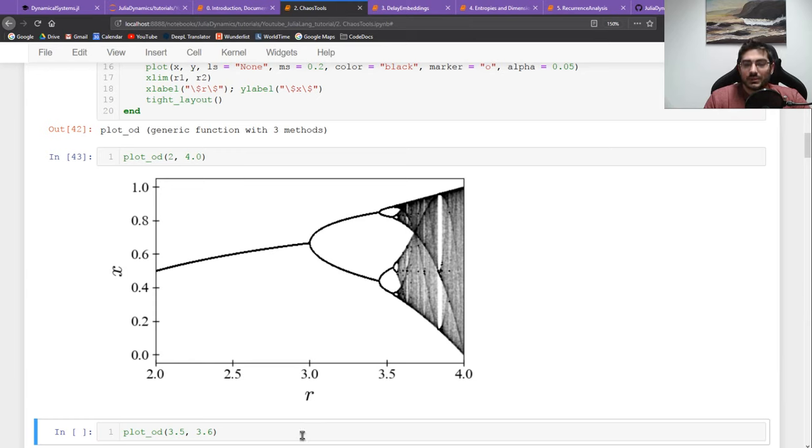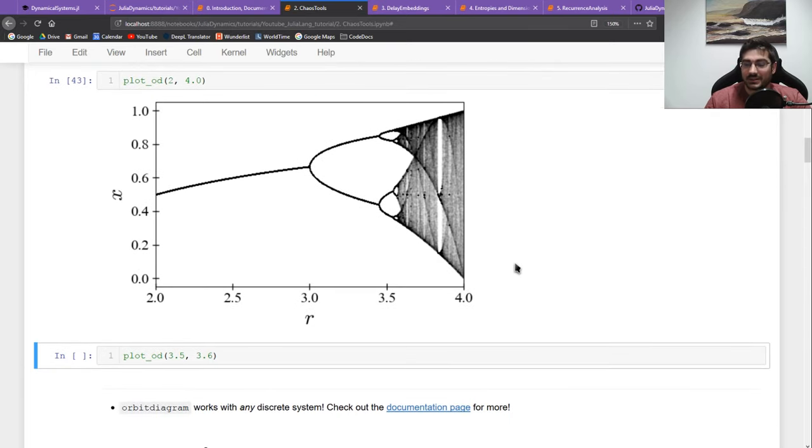And if you continue to increase the parameter, you see that the same process happens again. And in fact, this is well known. The logistic map follows what is known as a period doubling route to chaos. So as you increase the parameter value, the periodicity of the system, so the states it goes through, is doubling again and again. It started with 1, it then had 2, then 4, and then it goes to 8, and so on until infinity.